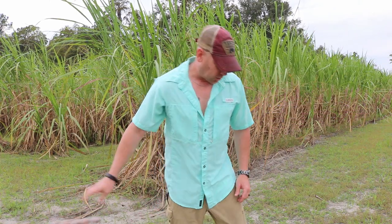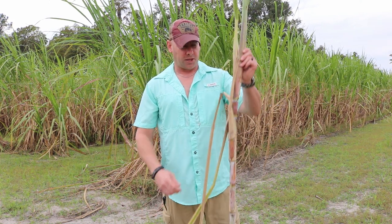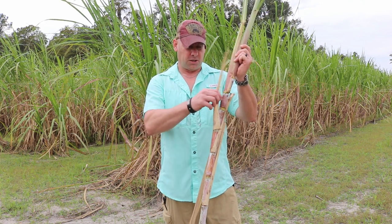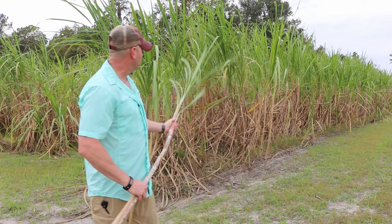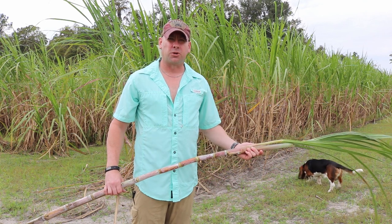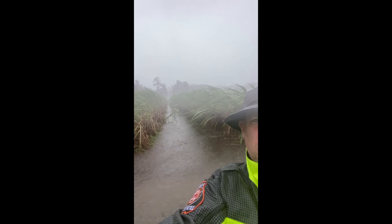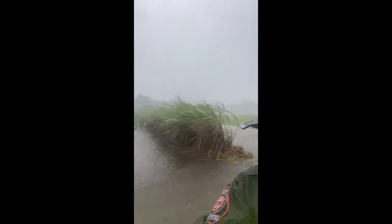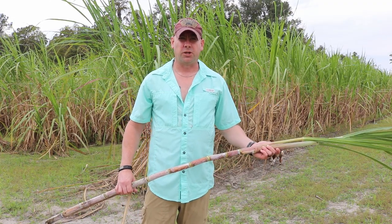The first step that we're going to show you today is how we strip the cane. We can't begin processing the sugar and the syrup part until we get all of this, what we call fodder, stripped off the cane. And as you can see in the patch behind me, there is a lot of fodder that has to be stripped off. I'm sorry that the patch is so crooked. We can thank Hurricane Idalia of 2023 for messing that up for us. So it's going to be some work this year, but we're going to show you how to get it done.